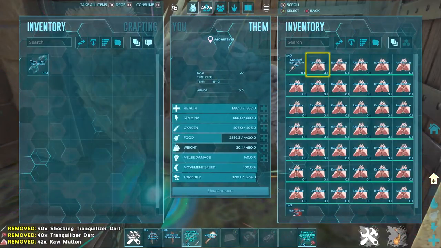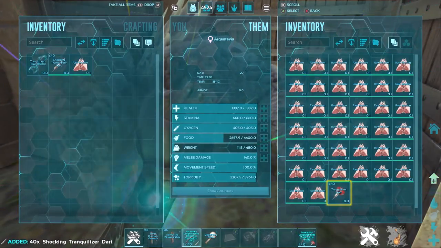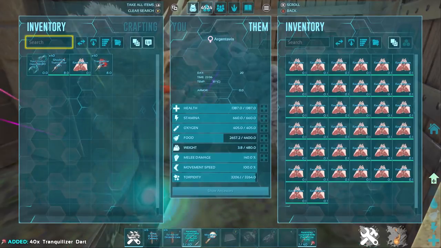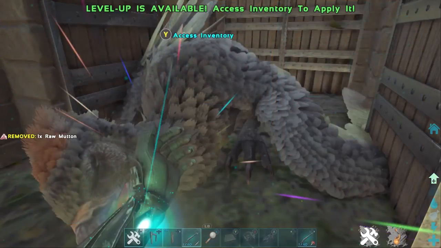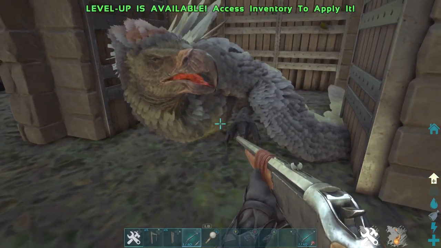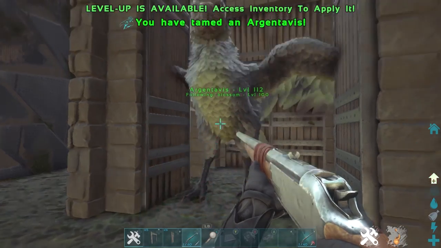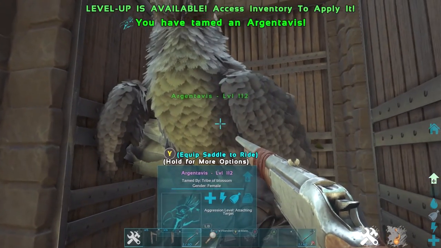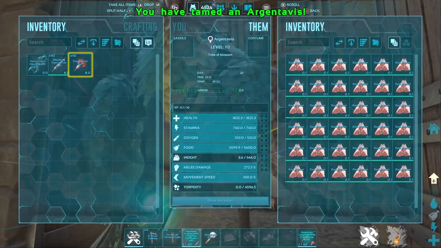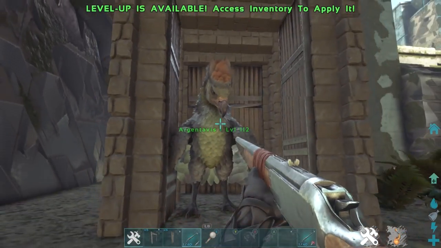Now, I believe this server is on times one, because I only use this server for me to test out builds and stuff like that. Really, that's the only time that I use single player. And you can see, look, instantly, boom, he just tamed out. Perfect. You could tell also by the level, because it was level 75 and times one, he would have been like that. All right, so you can see, instantly tamed. That's how you could tame it.